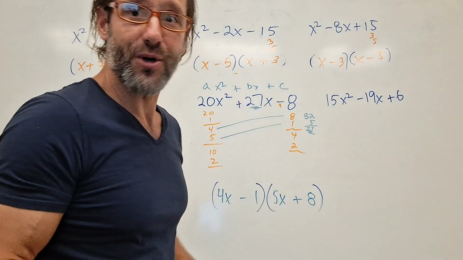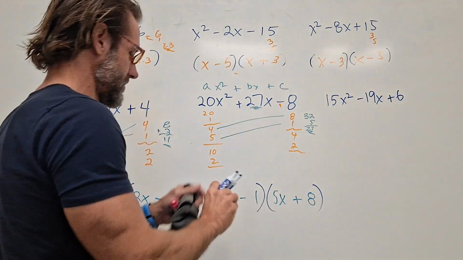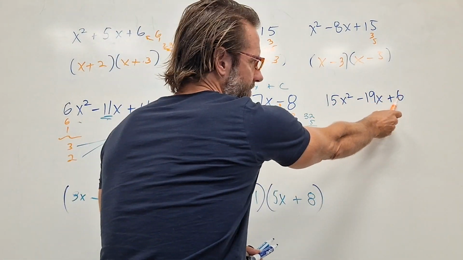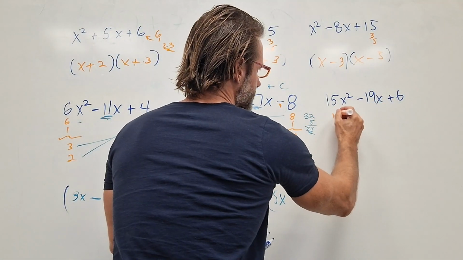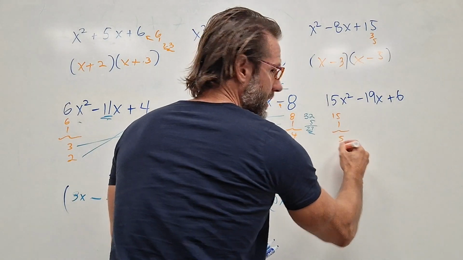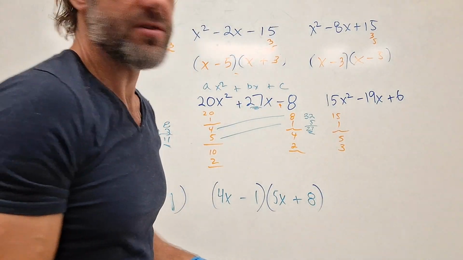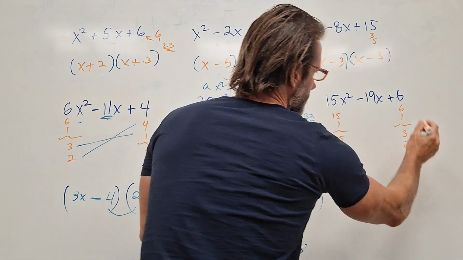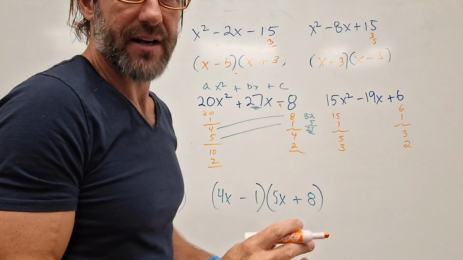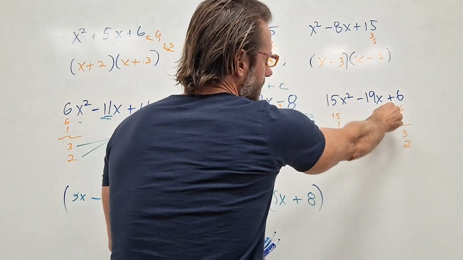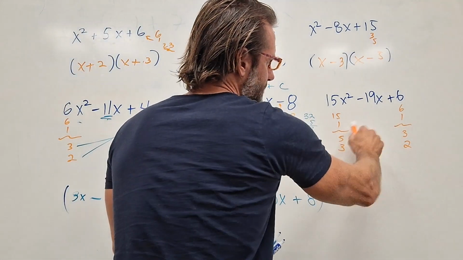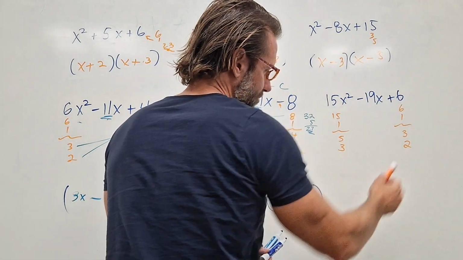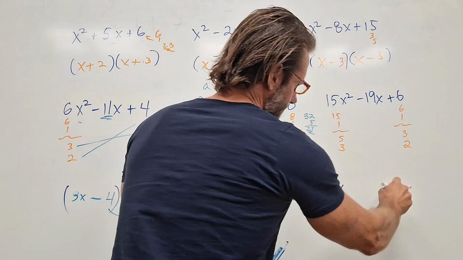I haven't done this one either, so I hope it works. Okay, the very last one. Same process. Factors of the A coefficient, factors of the C coefficient. 15 and 1, 5 and 3. I stack them. That's my go-to, okay? 6 and 1, 3 and 2. So you stack the factors, then you look to the signs. Plus means it's the sum of the products. Take a product and add them. Since this is negative, they're both going to be minus in the parentheses, but we'll deal with that at the end. I always put the signs at the end.